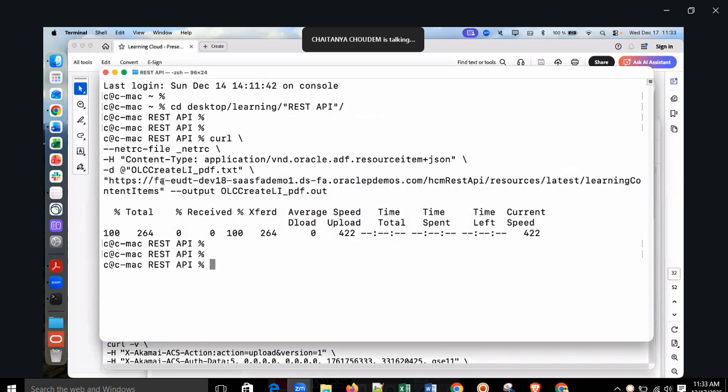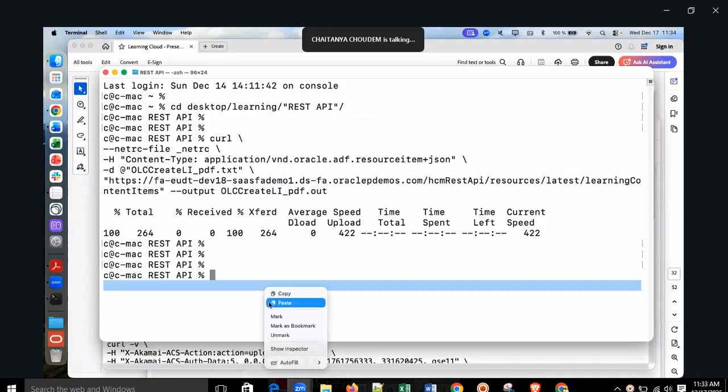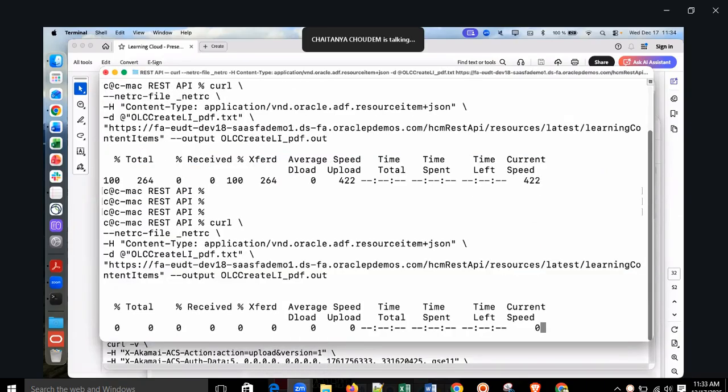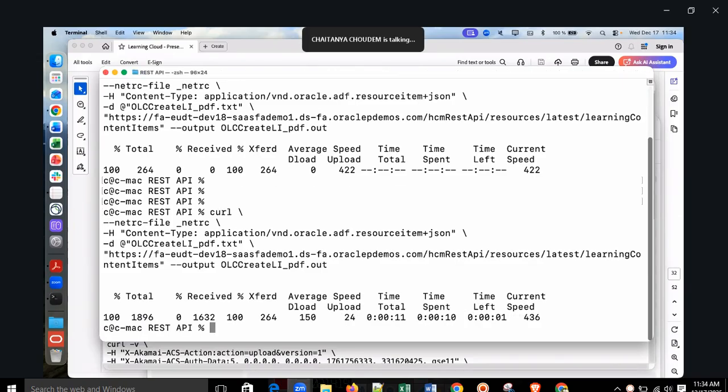Let's retry this step now. Right, so this was our first try where it executed pretty quickly because not much had been done. Now again try the same REST API. So now it's taking a little more time. Hopefully this means it succeeds.